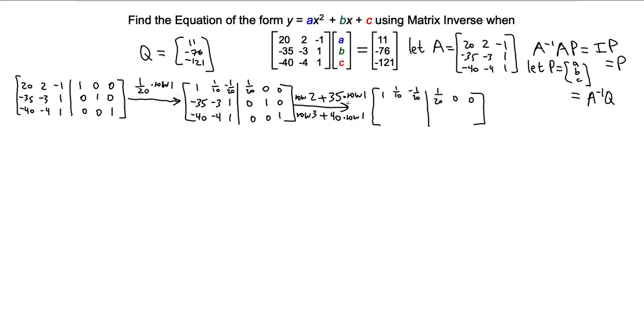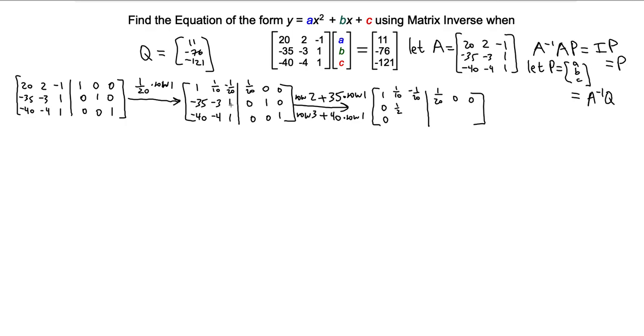0, 0. So this becomes a 0 now. We can safely just write zeros in that column. Now this one we have to be careful. So -3 plus 35/10, right? Basically that's what we're doing. And as a result, what you should get for the second entry here should be 1/2. Okay, and I'm not going to delve into algebra. You should do this in your own practice. You should get a 1/2.